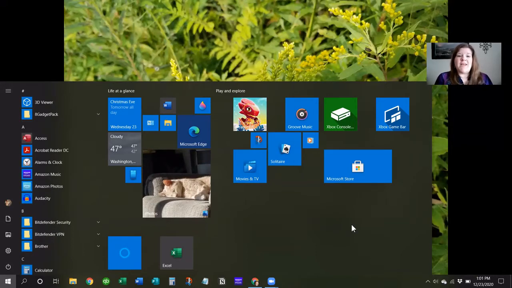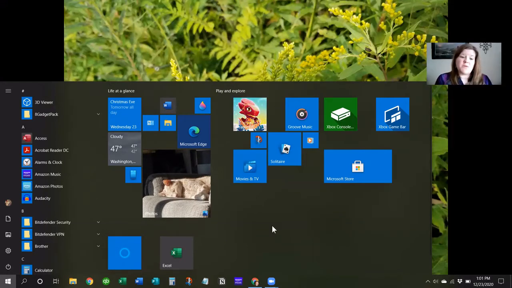The next section is the area that we're going to work on customizing. This is what I call your start menu. It's all of the different options here on the right-hand side. You can see all the little icons, or some people call them boxes, whatever makes sense for you. This is where you can customize exactly what you're using on your computer.